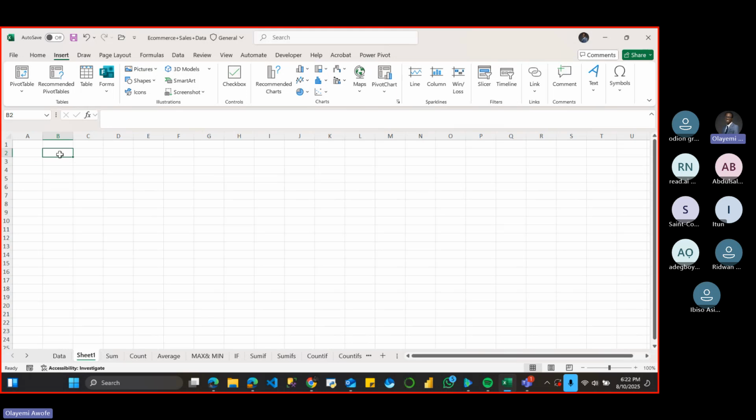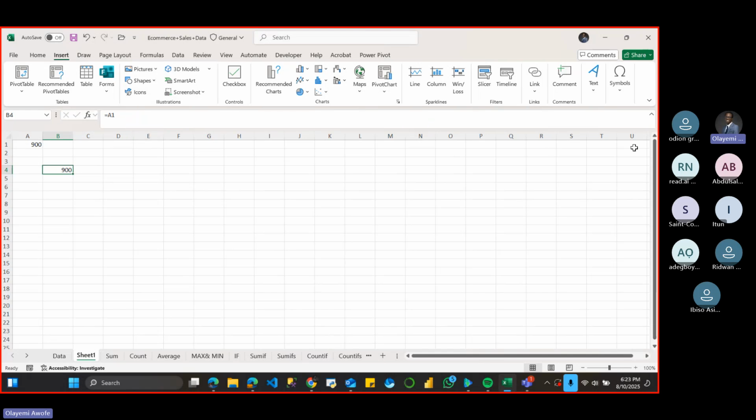B2. And I mentioned that if you have something in A1, like 900, you can reference what is inside A1 into another cell. So let's say we want to bring what is inside A1 to B4. If I click on equals and I click on A1, it's going to be referencing A1 in B4. And up here, instead of seeing 900, all you can see is A1. So it's telling us that this cell is referencing A1.